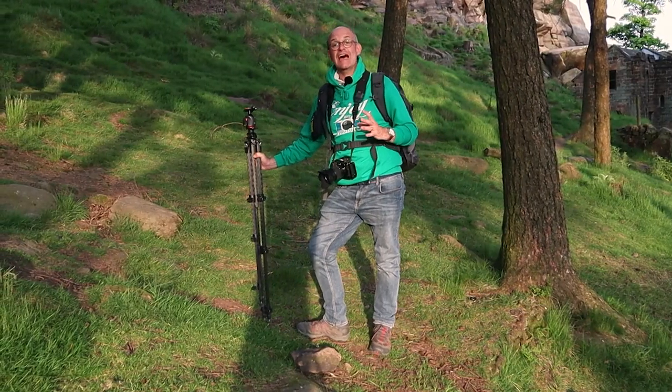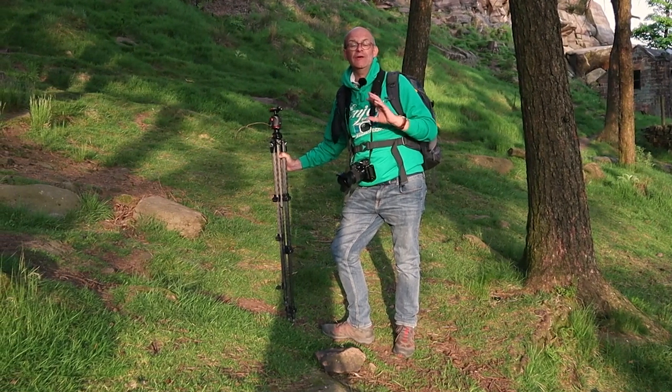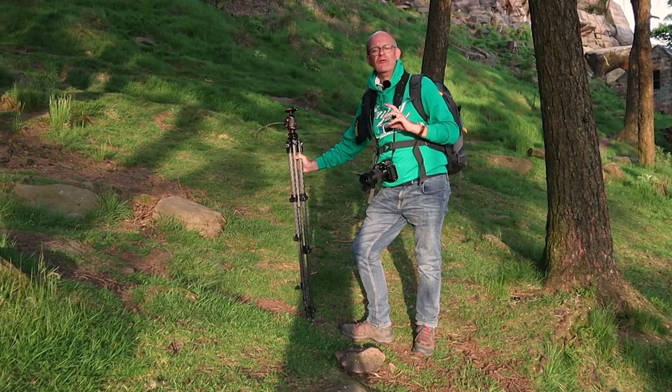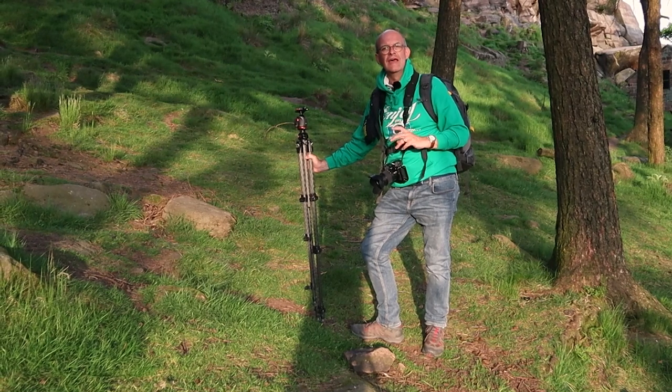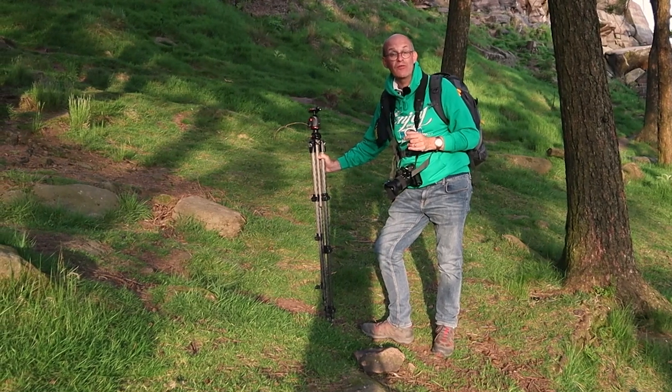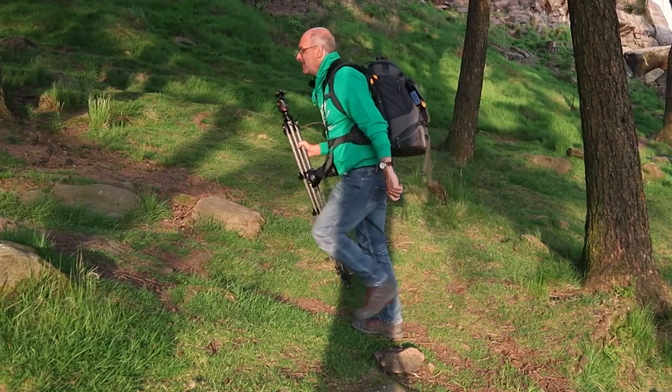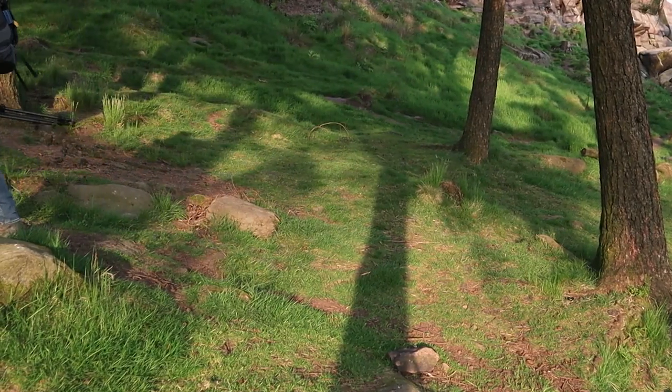The plan tonight is to have a little walk back up to Doxy Pool that I visited in my last video. I'm going to take it nice and easy — I've got plenty of light, probably about an hour and a half before the sun sets, and I'll just see what I can spy on the way. Just here behind the camera there's a nice patch of light catching the rocks, flanked by two trees that makes a really nice composition.